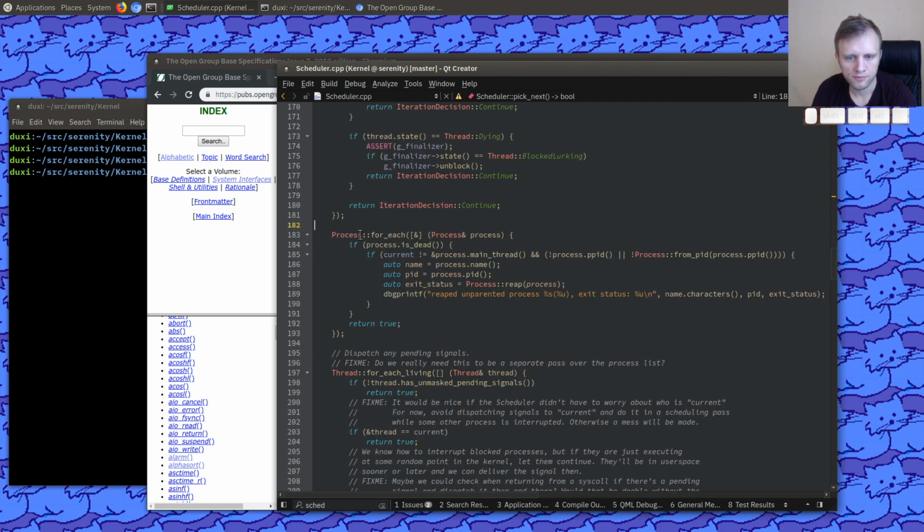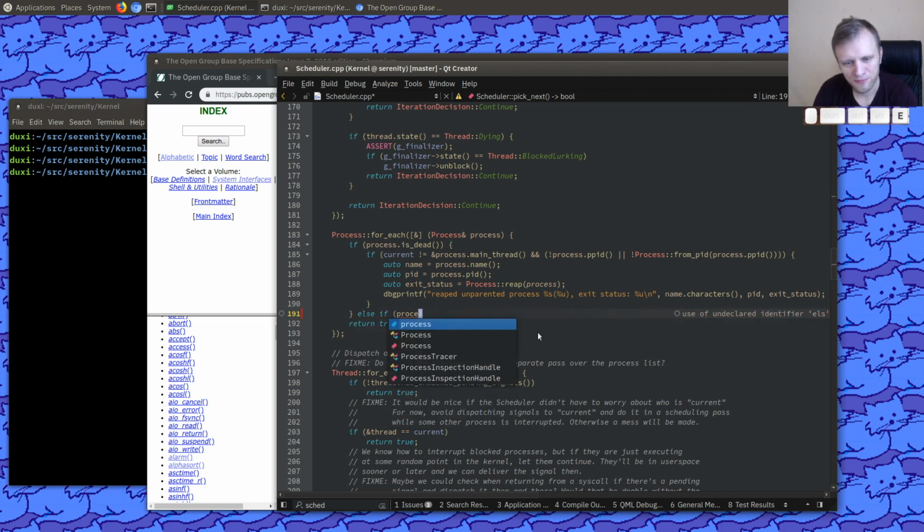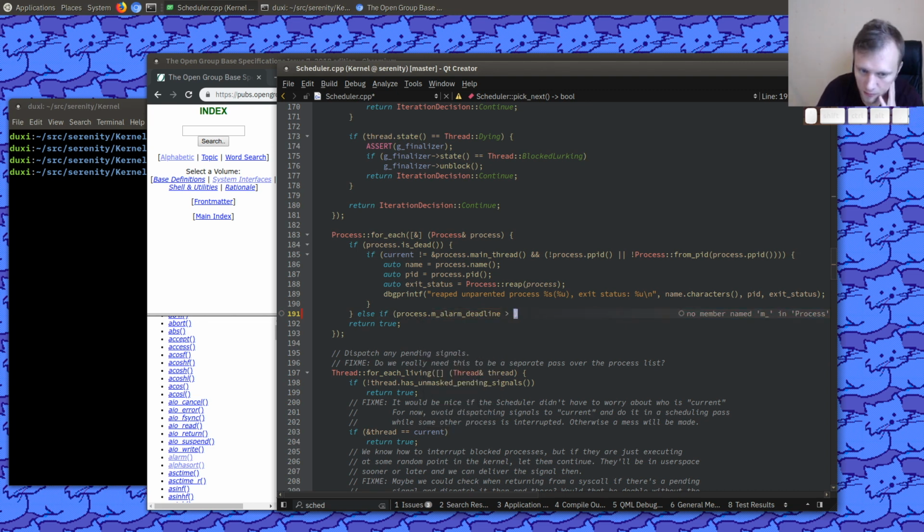So here we are going through each process and checking if they're dead. So we could definitely do something different here if it's alive, and if it has an alarm. So alarm deadline is greater than, well, we'll say if alarm deadline and alarm deadline is greater than G uptime.